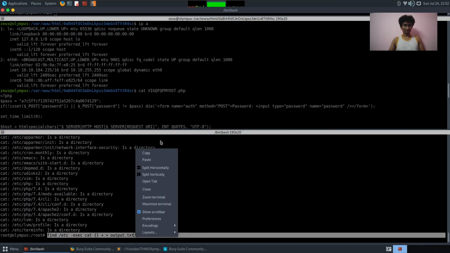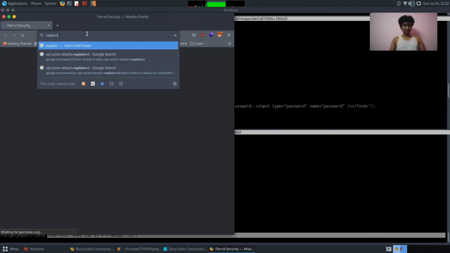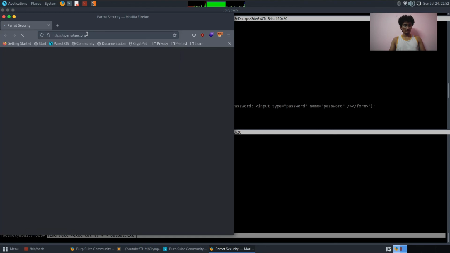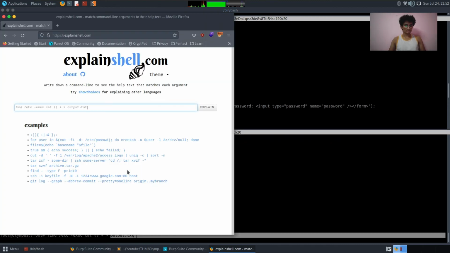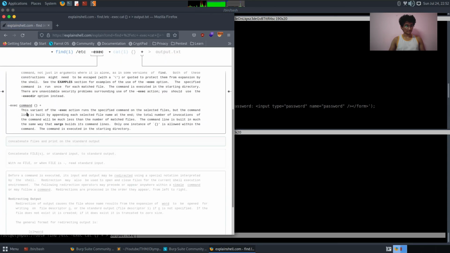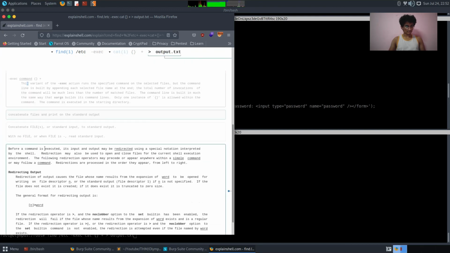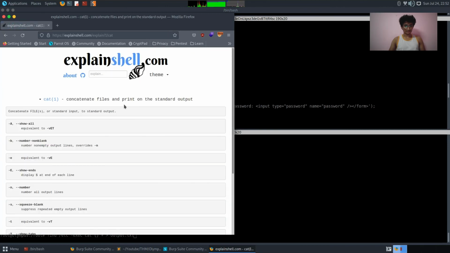Let's copy this and go to the browser and do explainshell.com. What this will do is start finding files in the etc directory and execute cat, which will replace every file in etc, and the output goes to output.txt. So you can see find is a command to search files, and -exec, this is the syntax to use with plus here, and then cat is the command which outputs the file, and that's it guys.